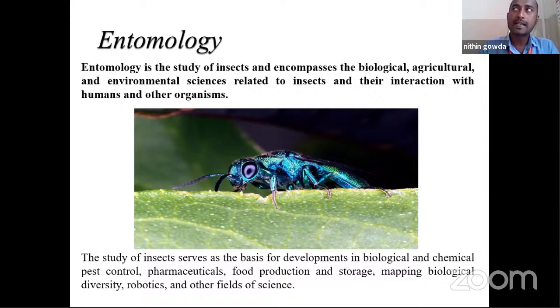But there are harmful insects such as Bactrocera dorsalis. I don't know how many of you know the name. Even if you Google the term, you will come to know how harmful that particular insect is. Whatever crop loss is happening now is because of that class of insect. It damages crops worldwide. Not only Bactrocera dorsalis, but also Bactrocera cucurbitae; we have a lot of insects that come under the order Diptera. And the mosquito is also a harmful insect.